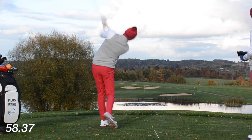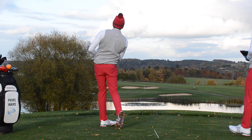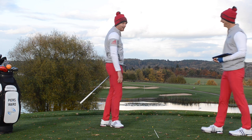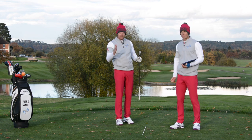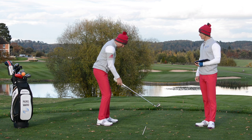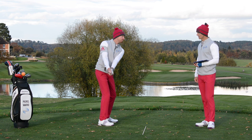Oh, here we go! It's going to be a little bit off the toe... only going to make the front edge I think. We might have a splash — oh, it's in the water! So it's great for accuracy but not very good for contact apparently. That was a bit of a bad strike there, but yeah, really really good for getting that good framework. Maybe I was rushing a little bit.